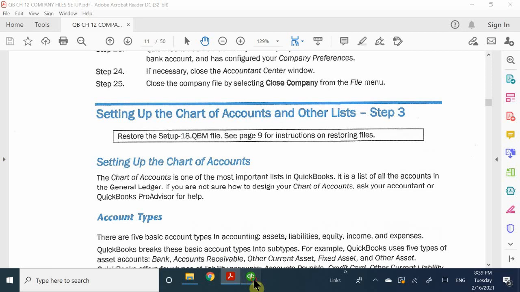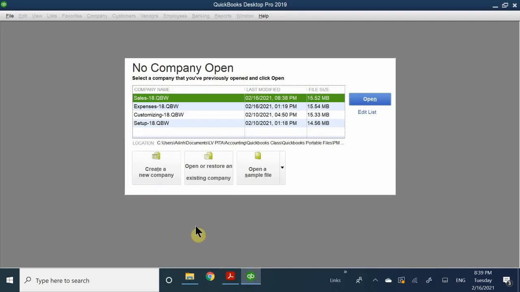As we see, every time we open up our QuickBooks, we get this home page or main page right here. The gray background, and then you see the options on what you want to do. The first option down here on the left corner is to create a new company file. In the center, we have the option to either open or restore an existing file. And then on the right side is going to be your sample file.